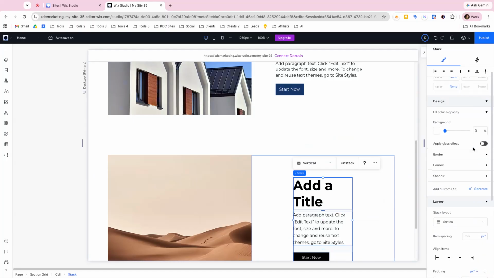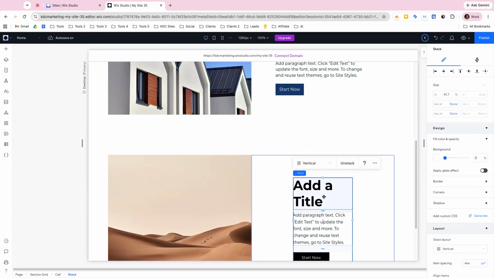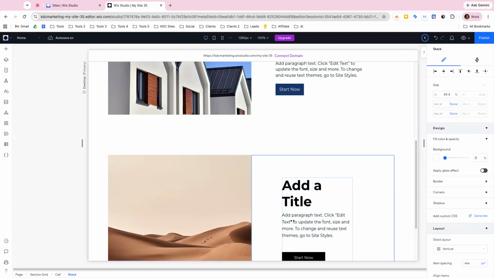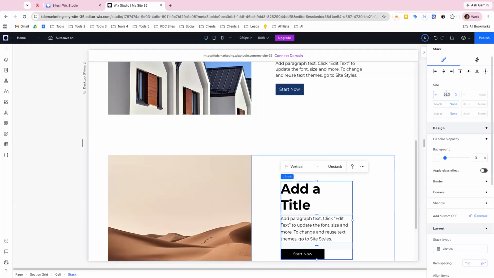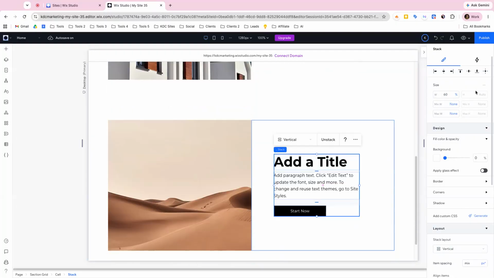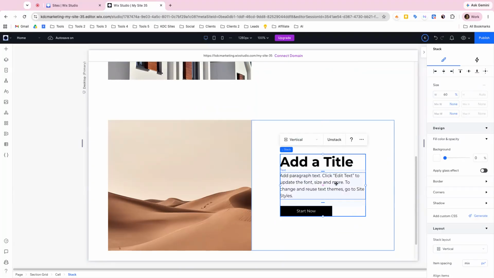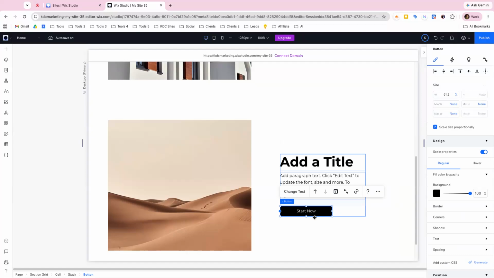So this stack, for example, is too crunched. So I can drag it like this, but I can also just come here to the width and say I want this at 60%. So that's going to bring my width size out. But if you look at my button, I don't like how my button is kind of stretching out like that. I want my button to kind of hug the text. And so I'm going to come in here and do max content, which doesn't entirely fix the issue.